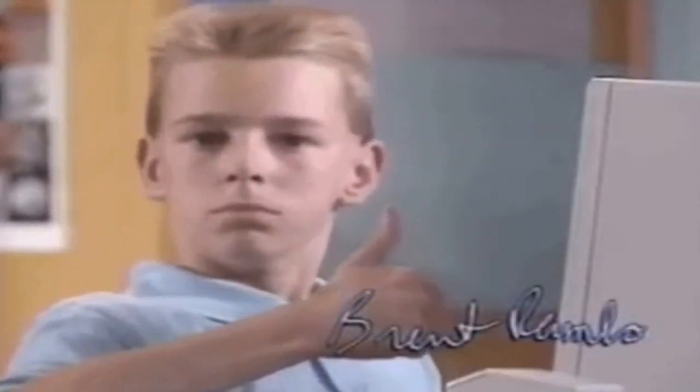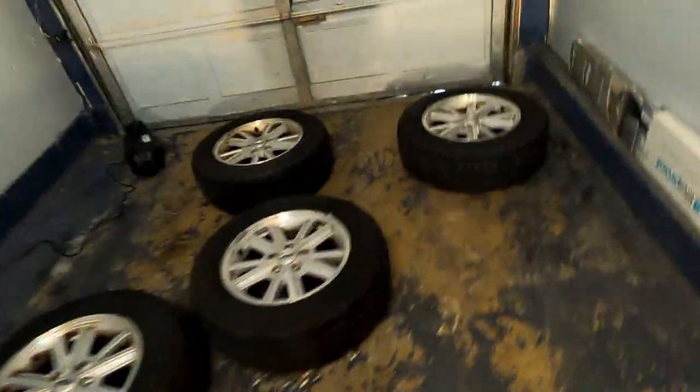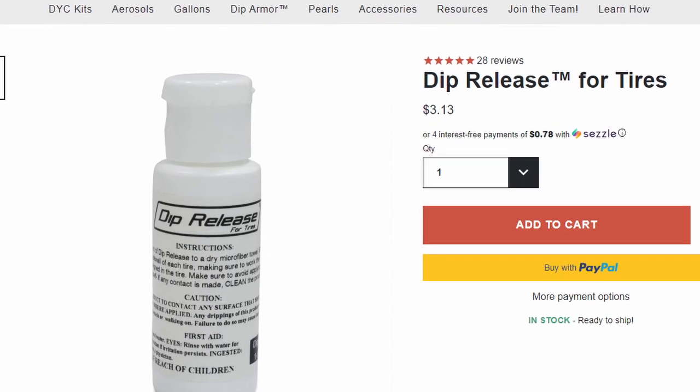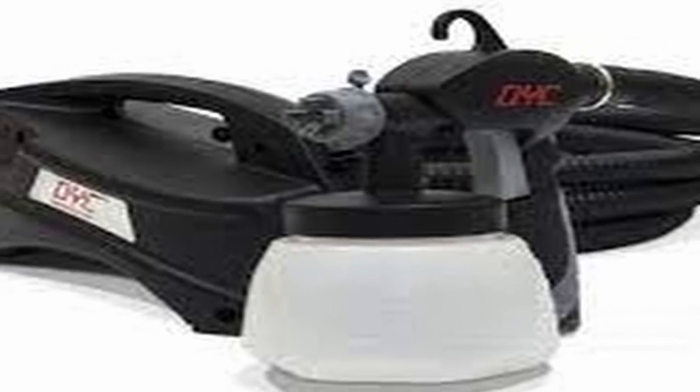Back to the video. So now that we got those off, we can go ahead and bring them inside, so we can mask and spray them. Now there's a couple different methods to mask your wheels. In fact, DYC has a whole kit designed just for wheels that includes a spray that makes the dip easily removable from the tire sidewall after you're done. The kit itself uses spray cans instead of the gun that I'll be using today.